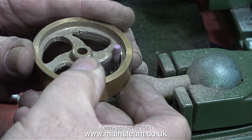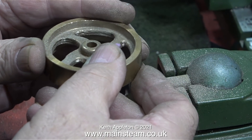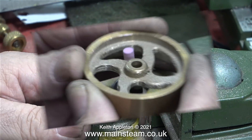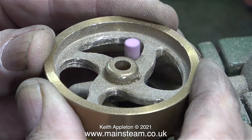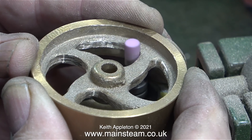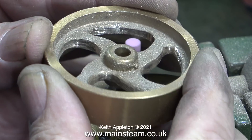When doing a job like this with such a fine cutter the particles that are coming off the metal are also very fine, so it's a good idea to wear a mask. Things were going quite well with this small cutter until the end flew off. I changed the cutter for a new one and once again I'm constantly removing the metal from the inside areas of the spokes and the outer rim. I was still finding this job very laborious, and don't forget I still need to round the edges of the spokes.